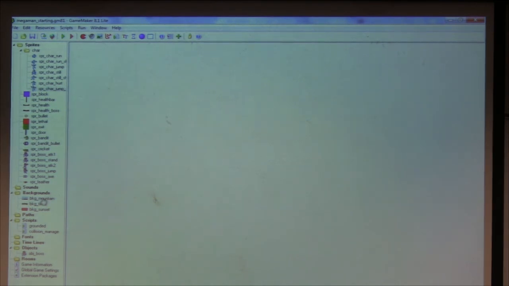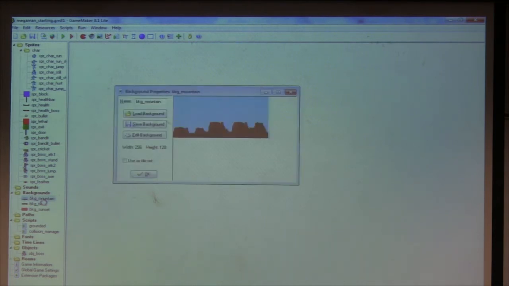Let's move on to backgrounds, since they're kind of similar to sprites. Backgrounds are like sprites, except they are simpler than sprites. You can't really assign a background to an object. A background is just there to be shown. It's not supposed to have any logic associated behind it, except moving around.